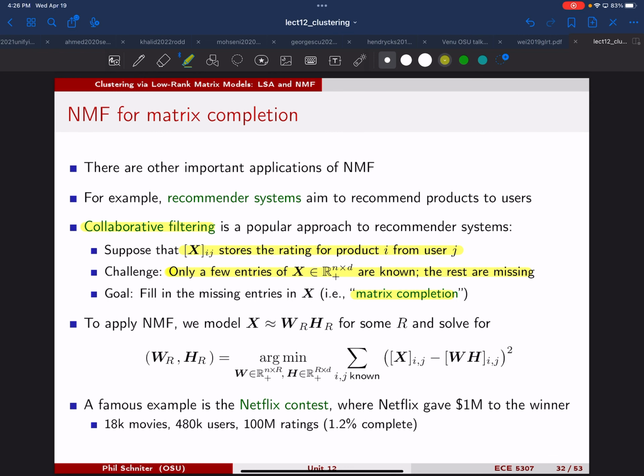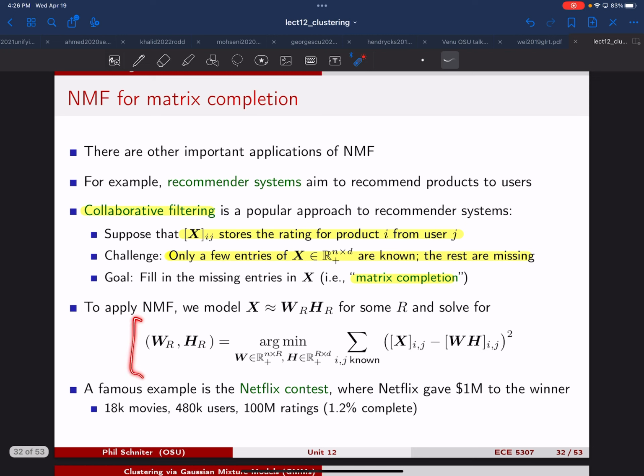The way you do this, the math problem, is this. This is the data you've collected. You only know this matrix at a few entries i and j. So when you form your loss, with this big sum over i and j, you can only use the i and j for which you know those entries. Then this is your approximation of X. This is a low rank matrix, basically tall times wide. You get to choose the rank, R.